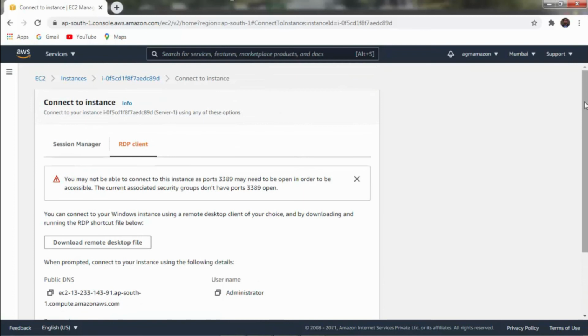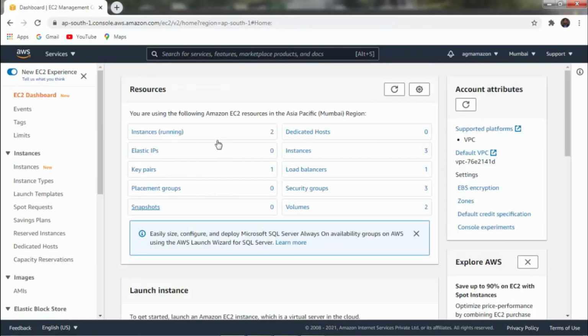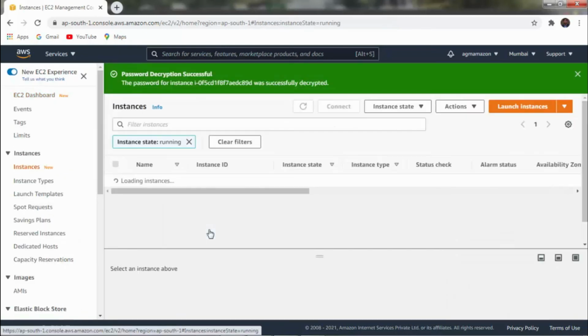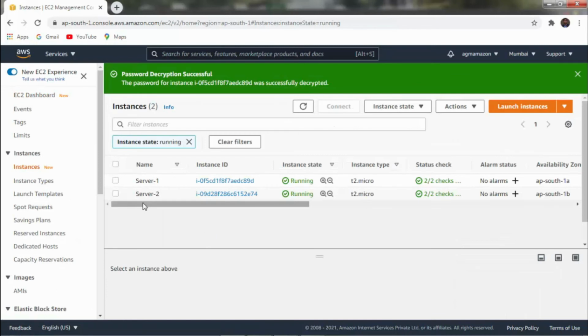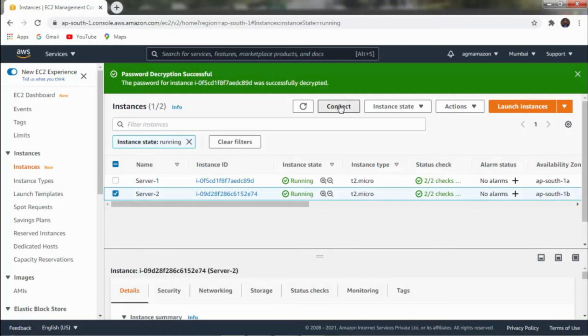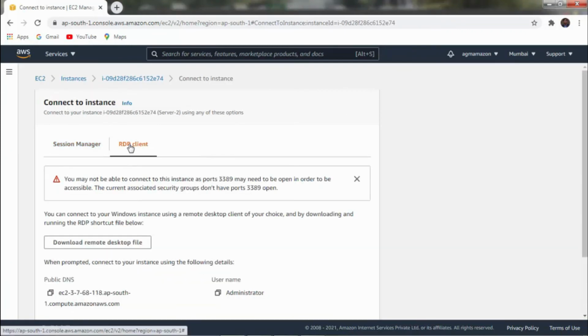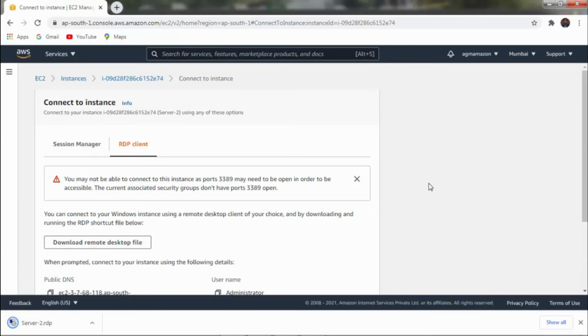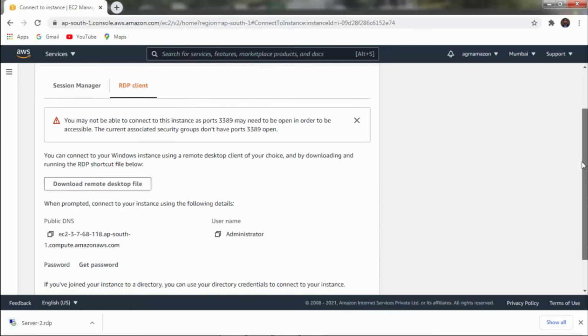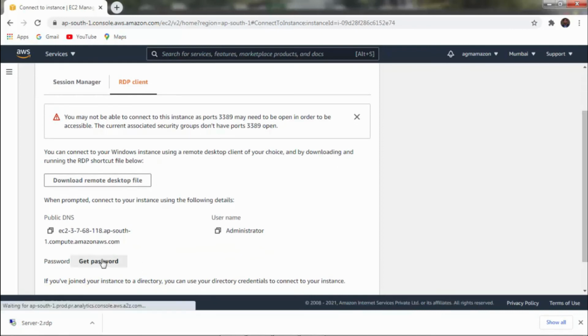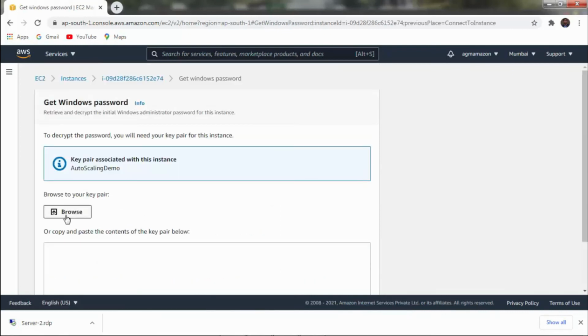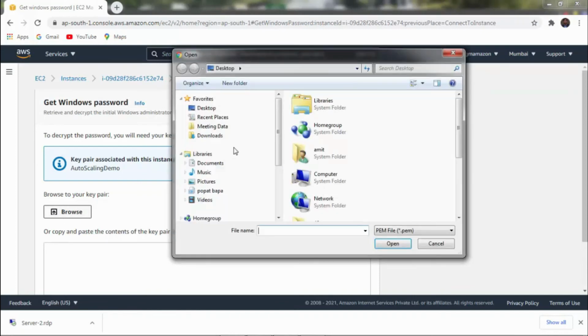Let us connect to our server number 2. Now to connect to our server number 2, we have to select it and then click on connect. Again the same steps we need to perform. You have to just click on RDP, download remote desktop file, and then decrypt password. For that you have to click on get password, and then browse the autoscaling demo key.